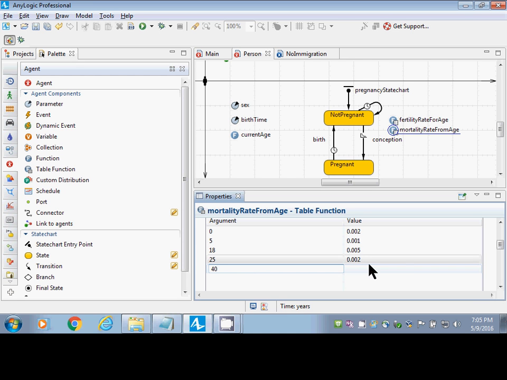At 60, it's going to be 0.02. And at 70, it's going to be 0.05.